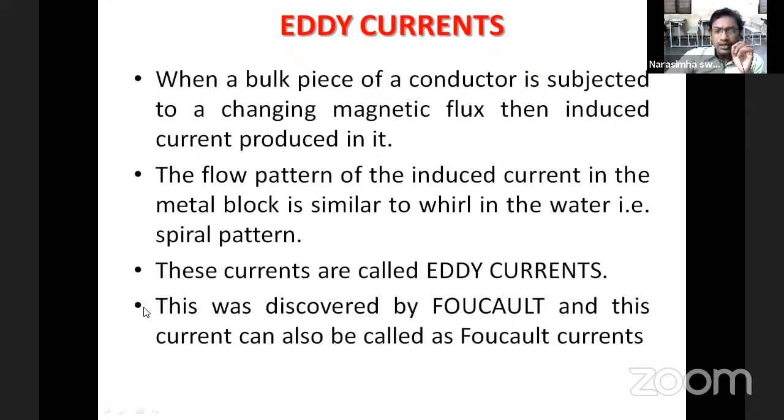Now these currents are called eddy currents. What do eddy currents mean? This induced current is generated in the metal blocks due to the change in magnetic field. Those currents are called eddy currents. This was discovered by the scientist Foucault, so this current can also be called Foucault currents.